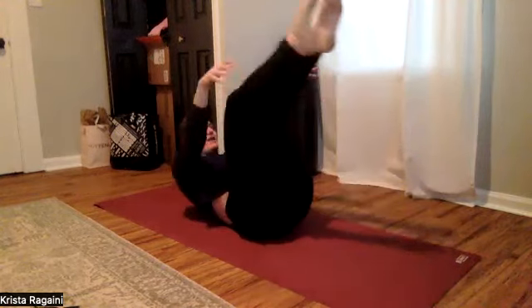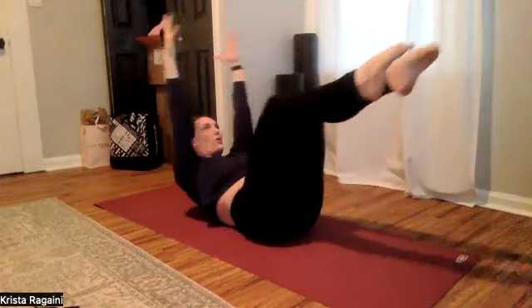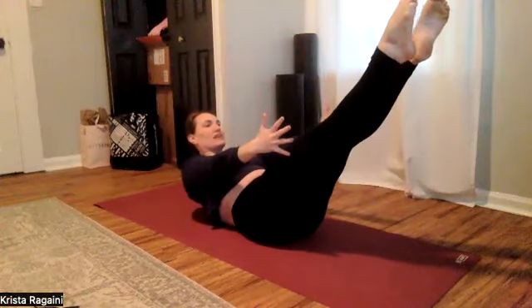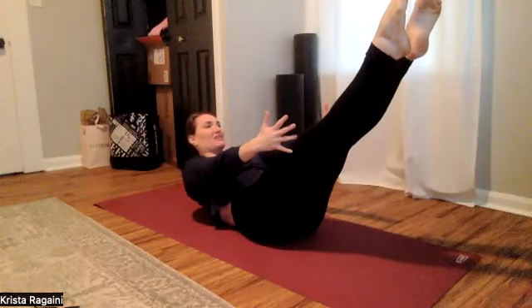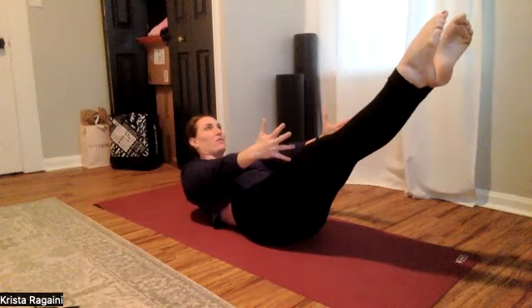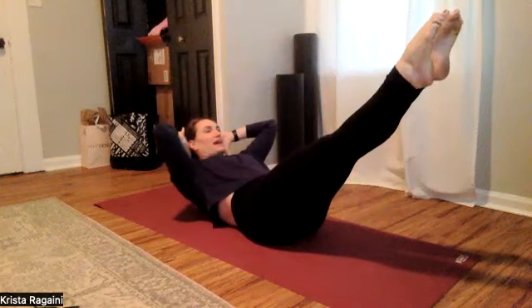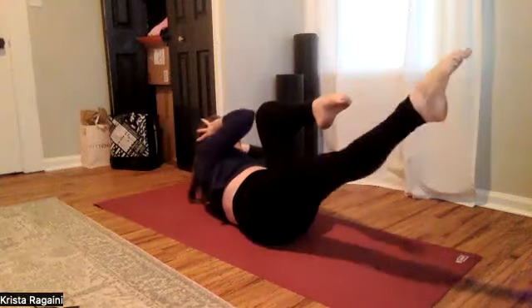Five, four, three, two — I need everyone to find the extension. Hold right here, reach hands towards those ankles. Heels together, toes apart — yes, you can. Really big reach — give me 10 seconds. Nine, hands go back behind your head, eight, seven. Can you lower down an inch for four? Hands behind your head, three, bring hands back in. Turn toes towards that ceiling, right back into your bicycles. Twist, twist, reach, twist, twist. Hold on to a really big twist — every time you twist, can you come up one inch higher? You have an isometric hold and you're out of it. 15 seconds left in these bicycles — every time you twist, you exhale, reach that elbow past that knee. One minute left of work — five, four, three, two, one — we are in a center hold.